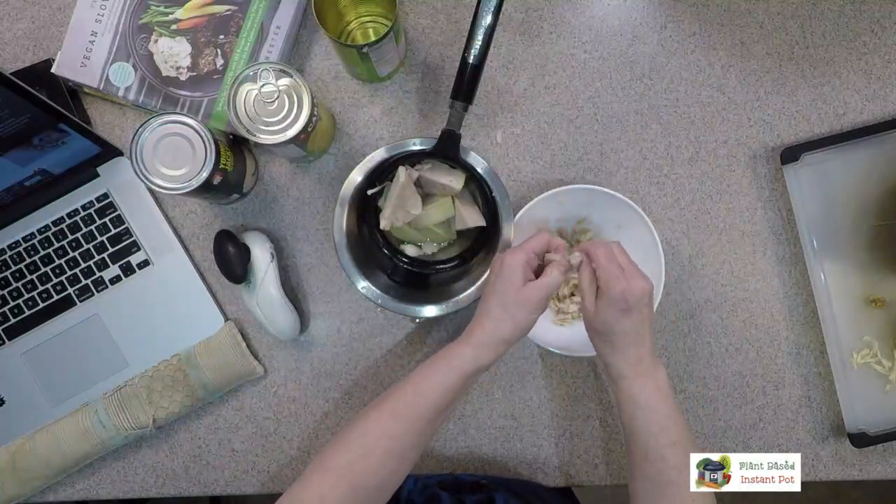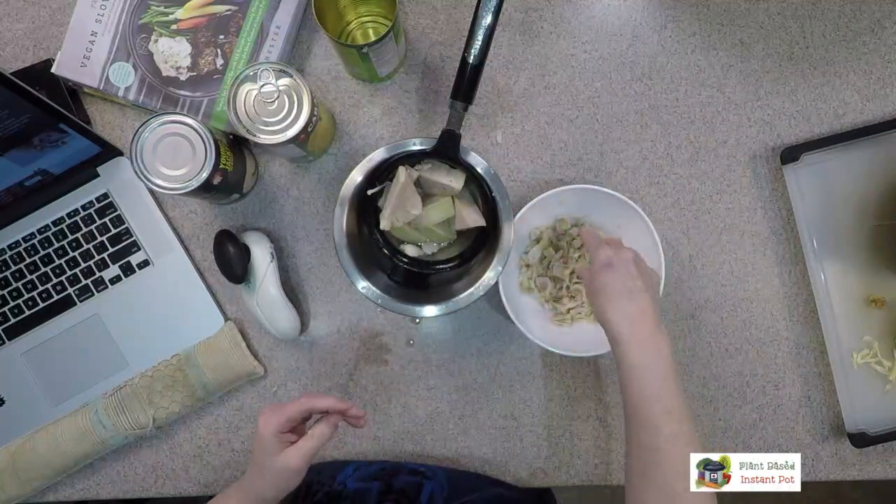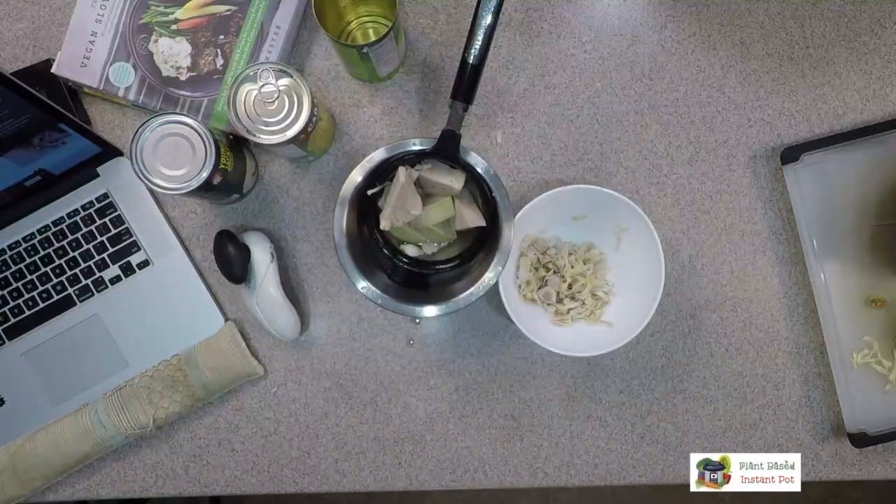I like this inside part — really the core — to be just a little bit smaller. But I do like it in there because I think it makes a really great mouthfeel. So does that kind of help you feel more comfortable? You're not even really breaking it down much. I probably would have it all shredded in five or ten minutes. So I think it makes more sense to keep the can in your pantry, drain and rinse, and do this right before you cook a dish — because it doesn't take that much time.